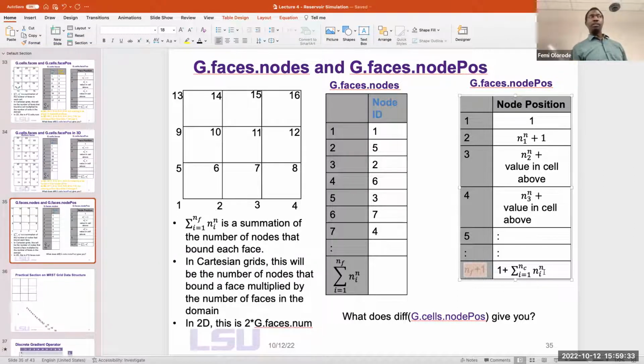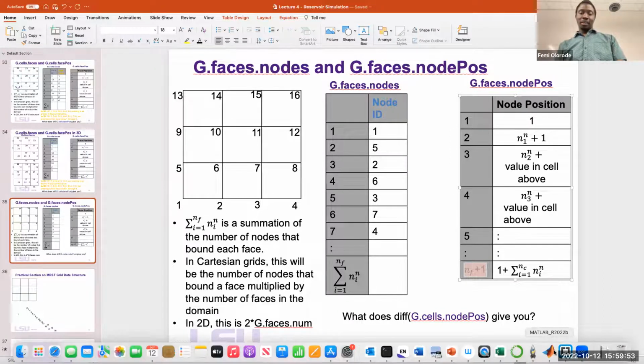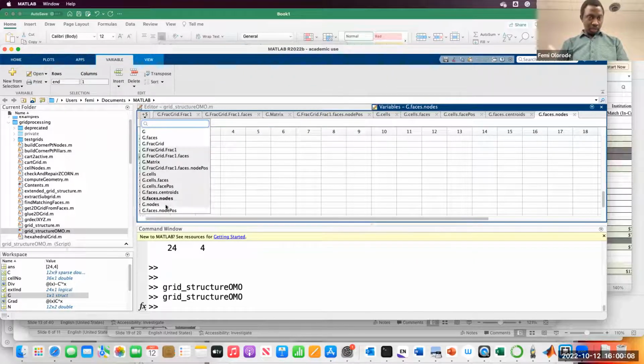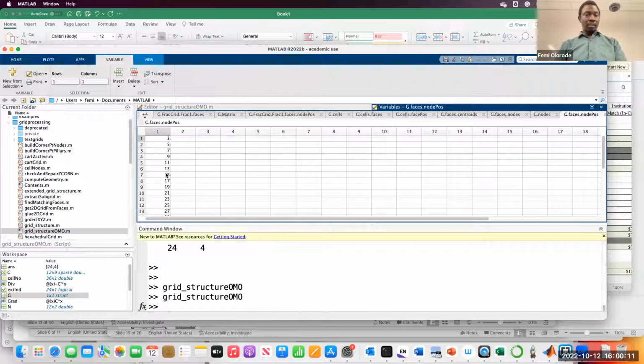No, this one will be 135 all the way to, no, it's 135, so it will get to 51, right? So you need 135 that ends with a length of 25. You want to see it in MRST, you can. Let me just look up. Oh, I think it's g.faces.node position. I must have opened it already. This is it. So it's 13579. It will have a length of 25 to get you to 49.